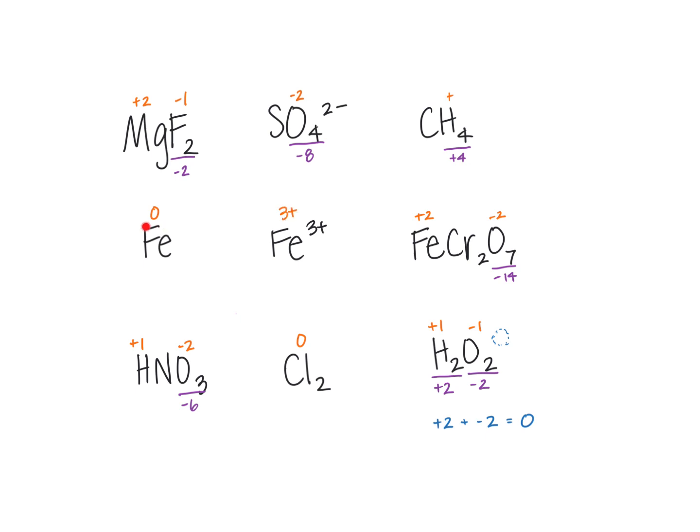So you can see here I have this iron, which has a 0 oxidation number. This iron has a 3+ oxidation number, and this iron has a 2+ oxidation number. All of them are iron, but all of them have different oxidation numbers as we follow the rules. All right, we've still got a couple of missing ones. This sulfur doesn't have an oxidation number. This carbon is missing, and this nitrogen and this chromium.